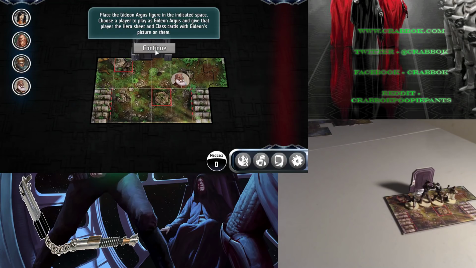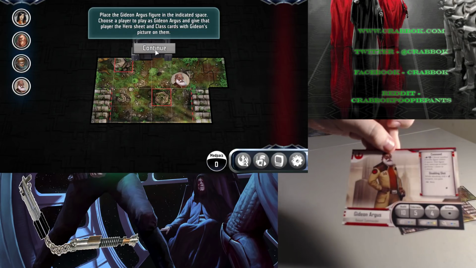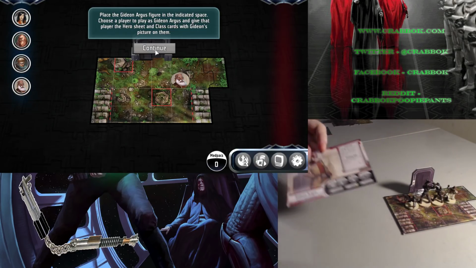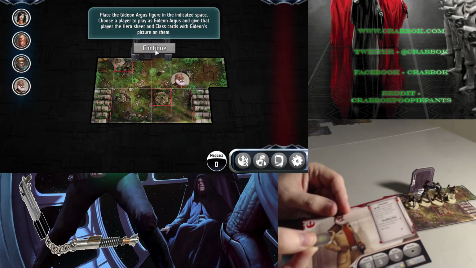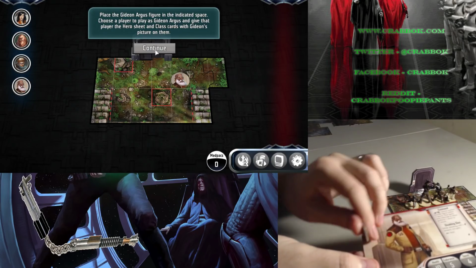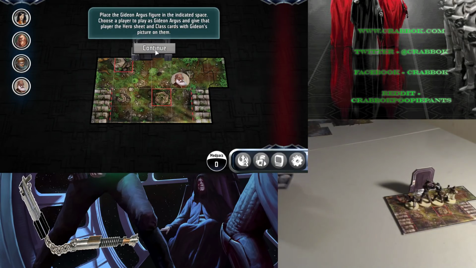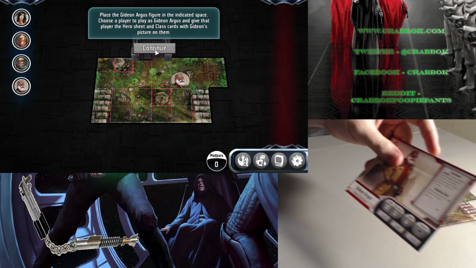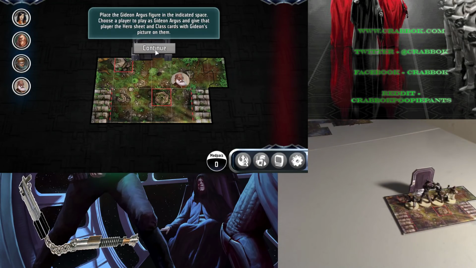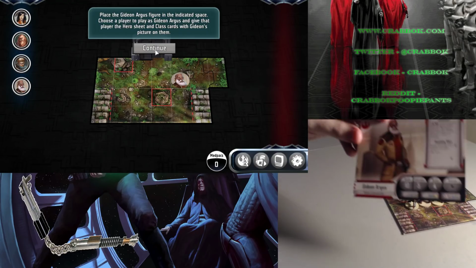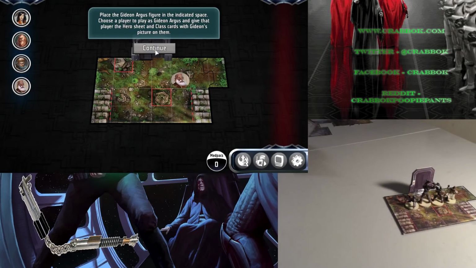All right, and also, for each player who's going to play, you're going to give them the hero sheet that corresponds to that character. They also get one of these little tokens that indicates if you've activated already. You flip your token over, and this is going to have all your stats like your health, your endurance, your speed, and all sorts of things like that. And that's basically going to be somebody's character sheet. And if you get wounded, you flip it over. But we're not really going to get wounded in this. This is just a general tutorial, kind of teaching you the basics of it.